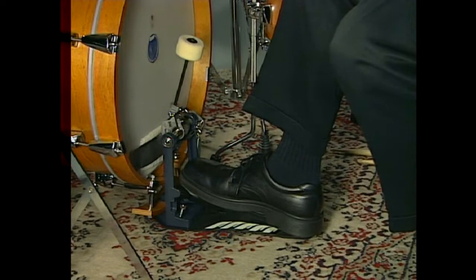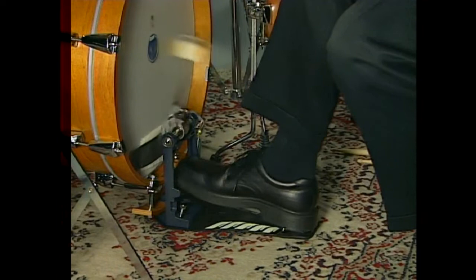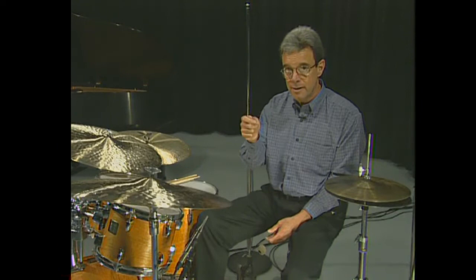All right? Basic techniques. First, starting with heel down. Then if you need louder, heel slightly up. And I might as well show you this too. If you really want to play loud, you stay heel up and you move down the pedal so you get more leverage. Just like if you were holding a hammer and really wanted to whack a nail, you wouldn't hold the hammer right under the head. You'd hold it at the end of the handle, all right?